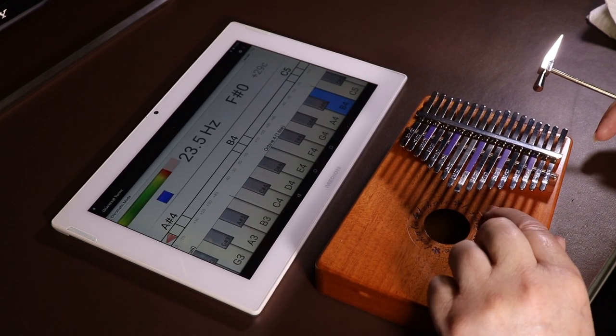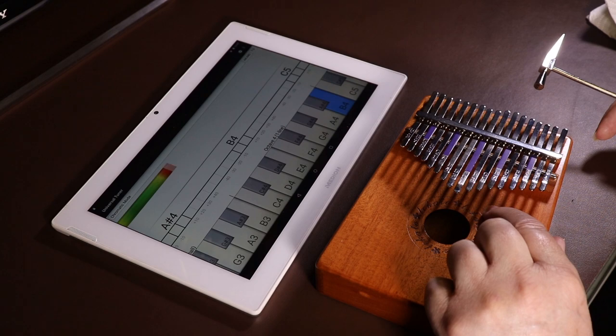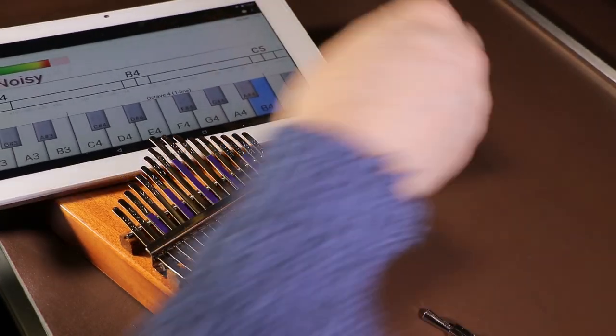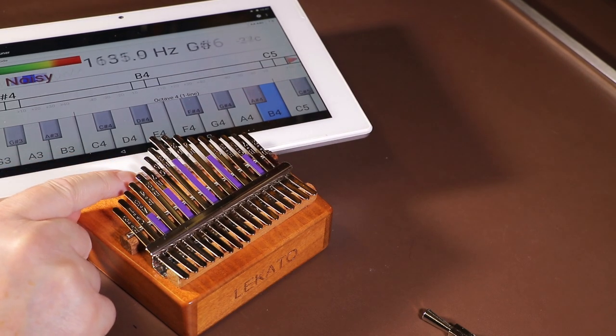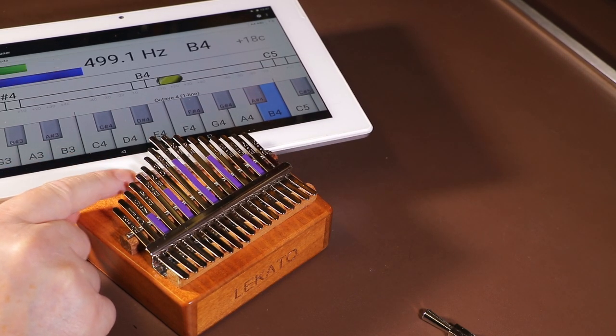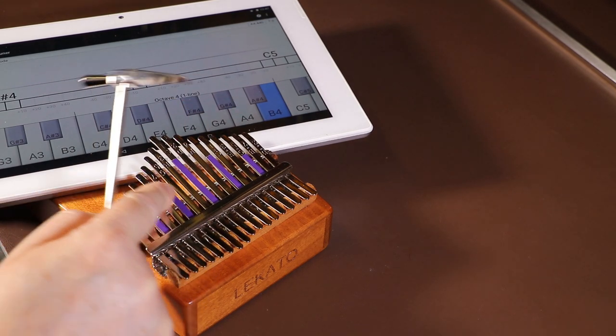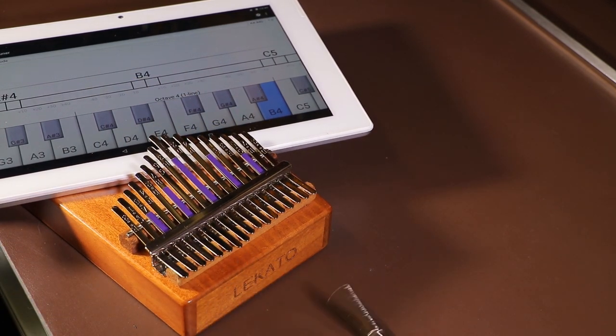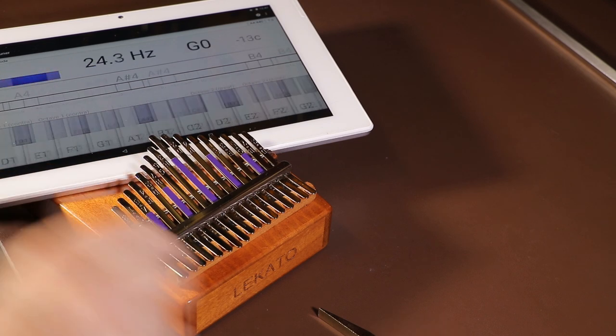I'm going to have to move this around a bit, because the tuner's just not picking up on the Kalimba. Unfortunately, I've had this problem in the past, and it's just a cheap tablet, and because it's a cheap tablet, it's got a cheap microphone, so it doesn't pick up on stuff very well, especially once you get into the higher range. But I can use this as an excuse to demonstrate comparative tuning.